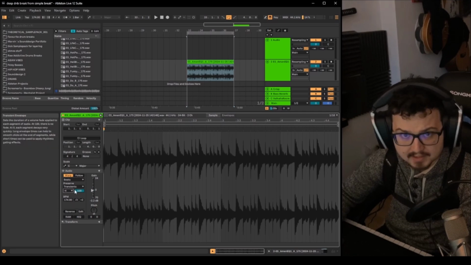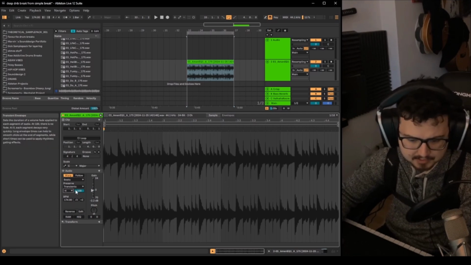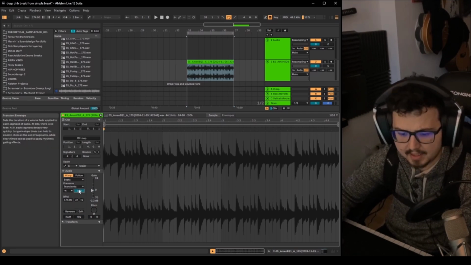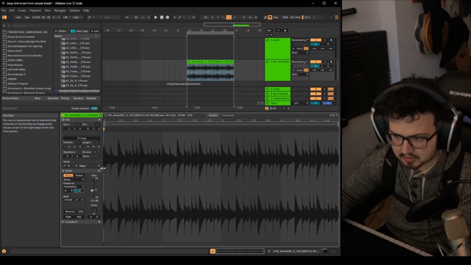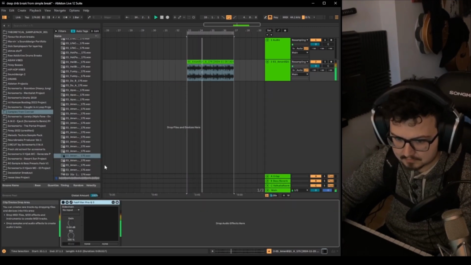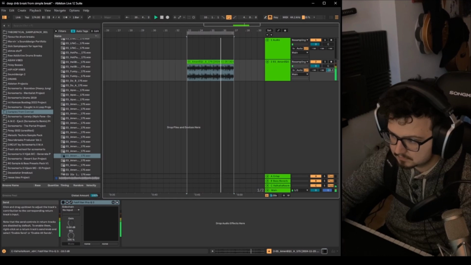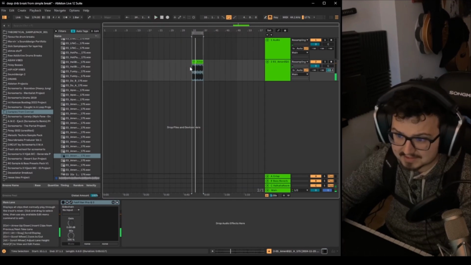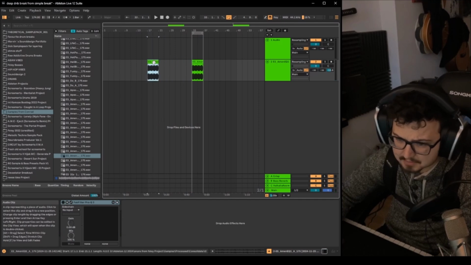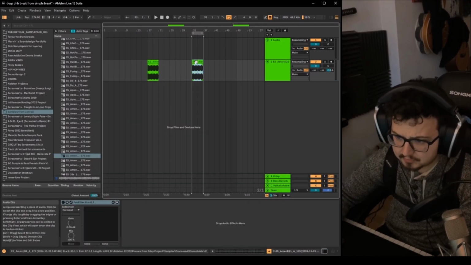There's a few cool ways you can do that. You can, for example, use the transient function in Ableton and make it very short and tight. That's a great starting point. If you like the splashy sound, that's totally fine as well, we find solutions for both.